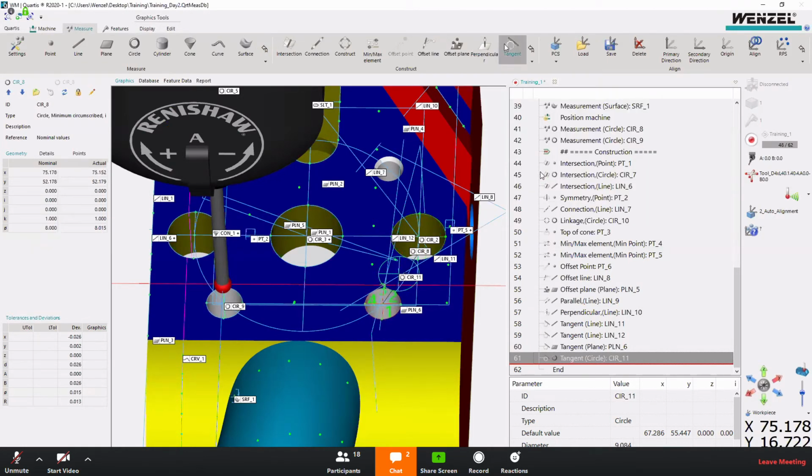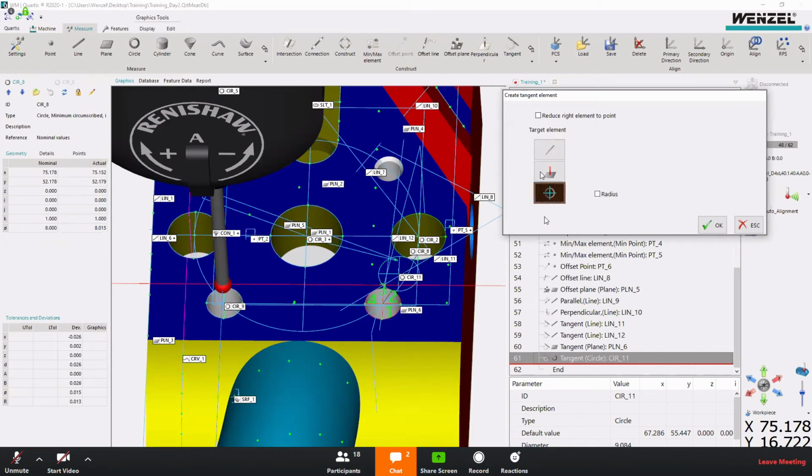Other than this, you can also set a radius. Maybe you want the diameter of the constructed circle to be 15 millimeter. 15 is the radius, sorry, and then 30 will be the diameter. Either one. Then you press OK.